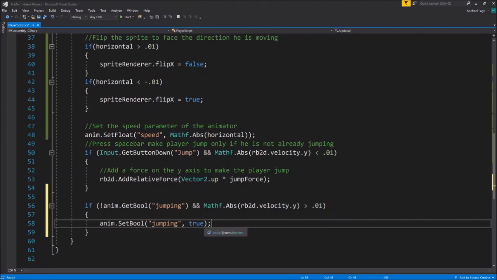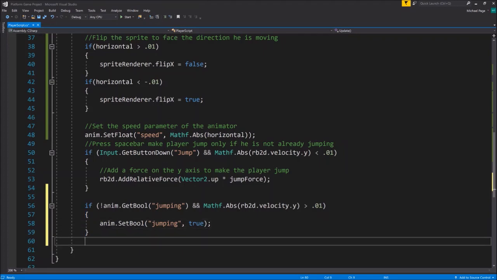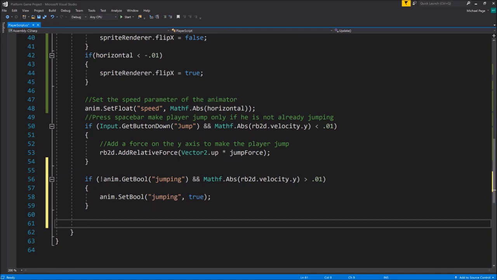Alright, now we're going to get stuck here jumping until we turn this back to false. So let's go ahead and do that real quick as well. So underneath here then, we're going to ask another question. We're going to say, okay, if we are currently jumping, so it's kind of the reverse of this one here, right? So we can say if anim get bool jumping. So this time we're asking, are we jumping?